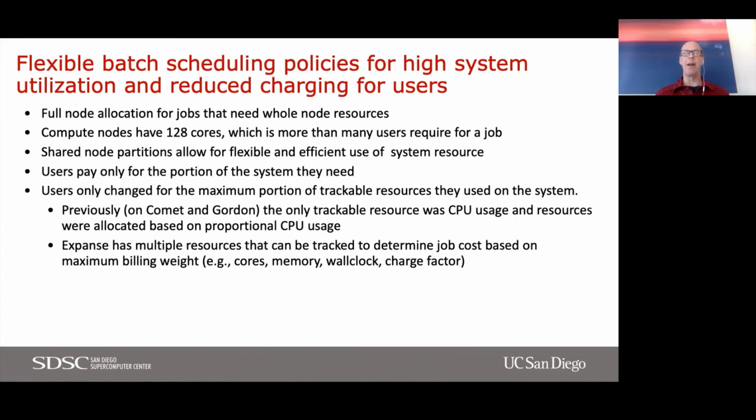And then finally, one of the things that's unique about Expanse is how we operate and allocate the system. You can request full nodes, but you can also request portions of a node, because we recognize that there are a lot of applications that may only scale to a few cores, 2, 4, 8, 16, 32, and it would be a waste to use the entire node. There are some systems like Stampede 2 at the Texas Advanced Computing Center, which do not allow shared nodes, but we allow it here. You essentially pay just for the portion of the system that you are using.